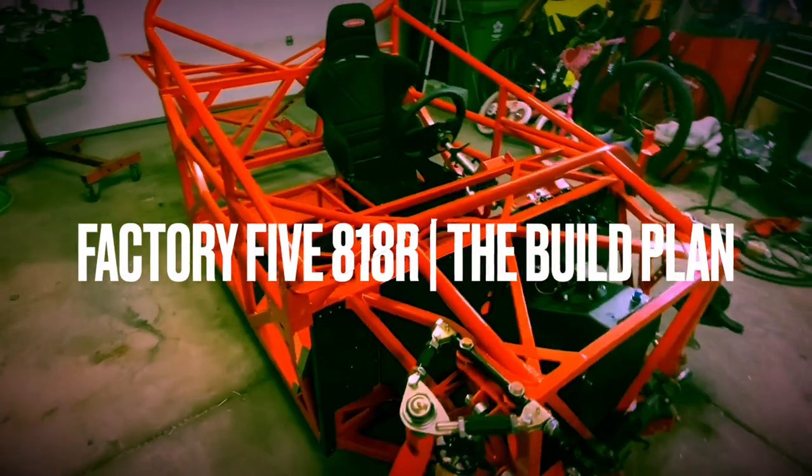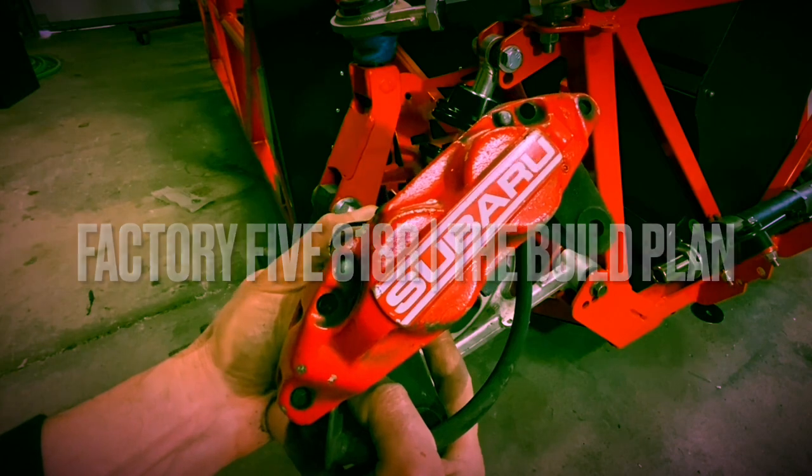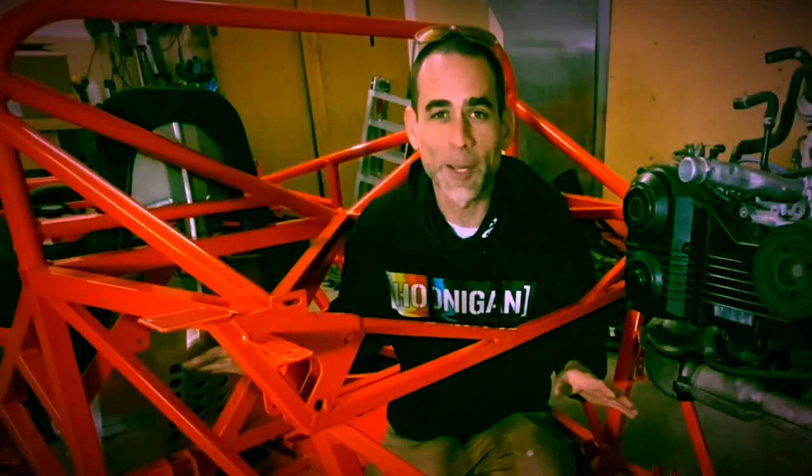In today's video, we're diving into the Factory 5 818R build. We'll take a closer look at the Subaru-adapted suspension brakes, a custom-designed fuel system with a bunch of one-off 3D printed parts, the 2006 WRX driveline we'll be adapting, and I want to give a special thanks to the owner, Dave, for giving me the opportunity to be a part of this build.